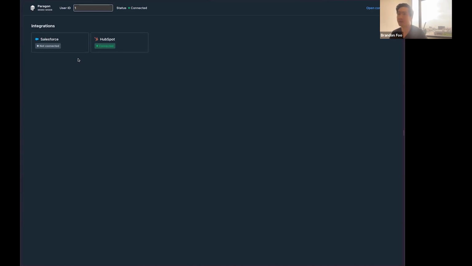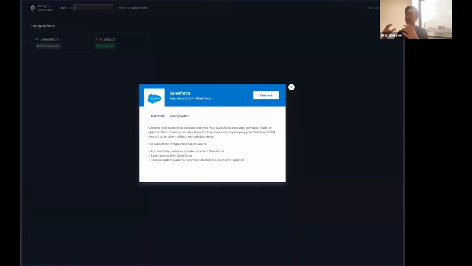And let's say I'm an end user of this application. I can click on Salesforce here, and that displays the Paragon Connect portal. So this is part of the Paragon SDK and the pre-built UI that's provided by our SDK that can be embedded in your application and displayed for your end users to connect the Salesforce integration and authenticate and activate the integration all natively from within your app.